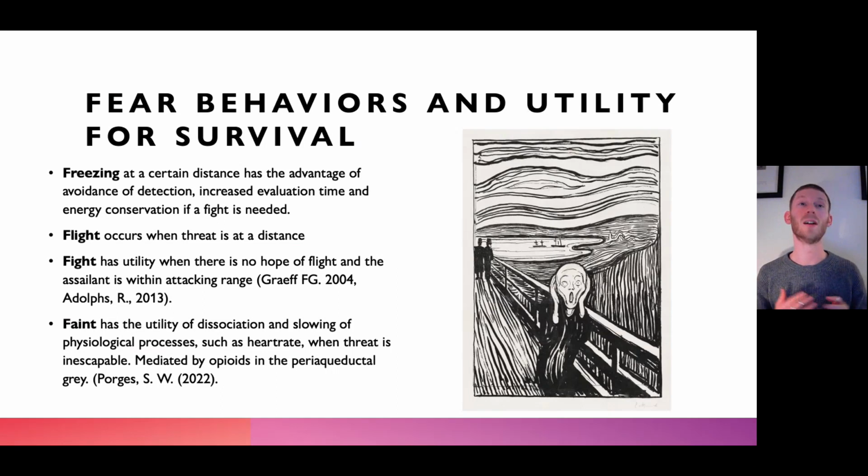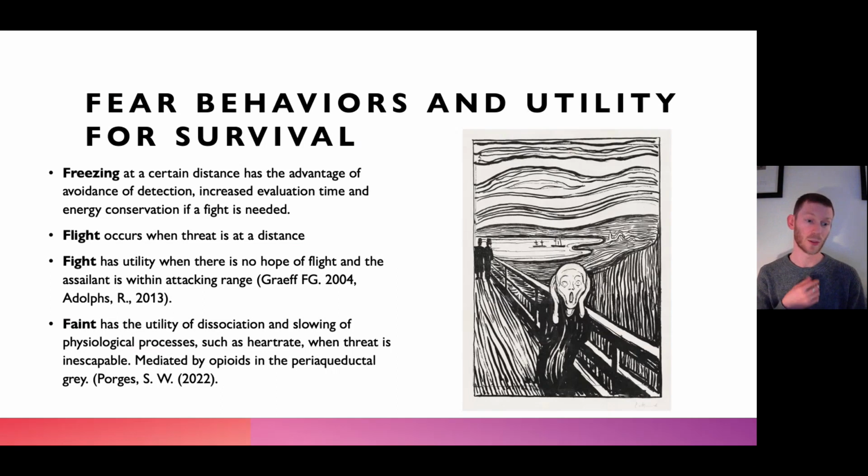Faint is when you're overwhelmed. You detect that there is no way you can survive this threat, and so your whole system goes into shutdown. It's like a mouse playing dead. If a cat has caught the mouse, often the mouse will just completely freeze, play dead, in order to survive. And what happens physiologically is an overactivation of the parasympathetic system. So heart rate drops, blood pressure drops, all of your systems slow down.